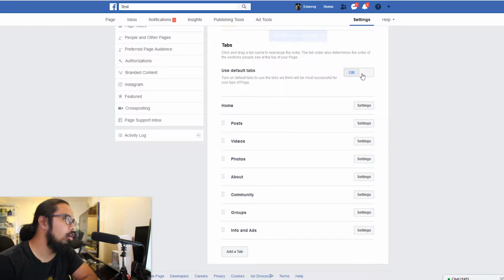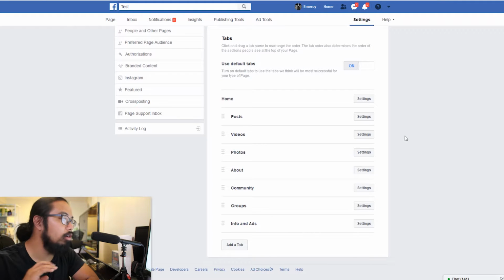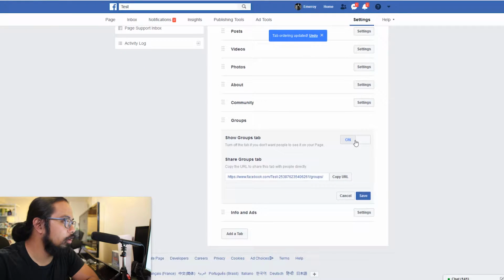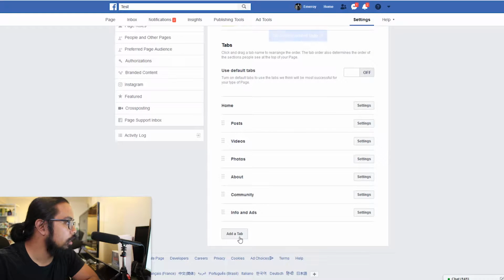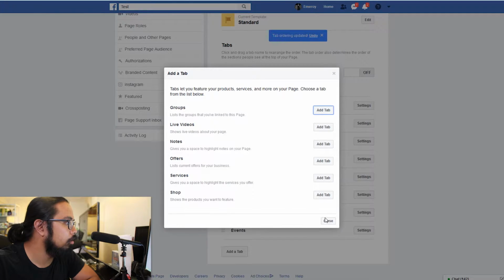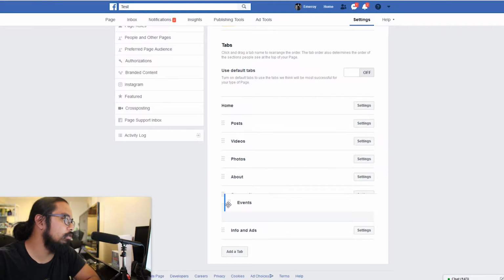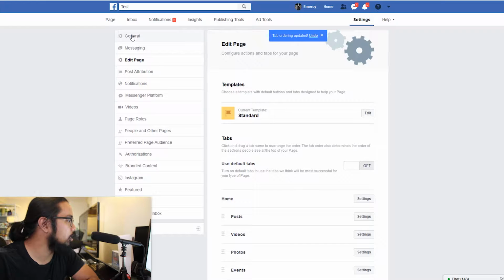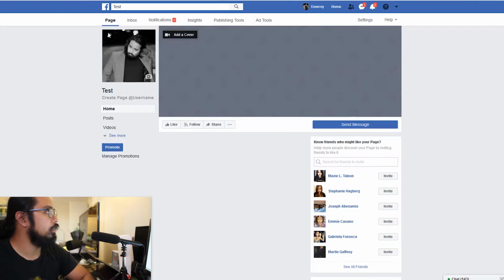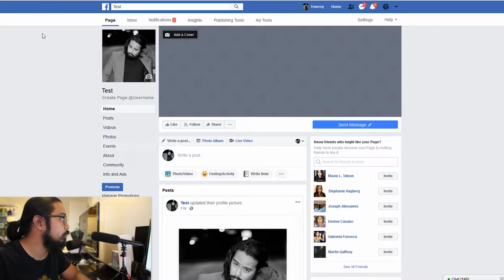The default tabs are pretty much what Facebook has based off the template you're using, but if you want to customize this all on your own, just go to the settings, turn it on or off, save it, disappears. And then if you want to start highlighting the videos or your events, let's go to events. I think the videos tab is already there. Yeah, videos is right here, the posts. But you want to make sure people see your events. I'll put it way up there, and it automatically saves it as you're moving things around, and you'll see that it's now there along with the other items on your tabs.